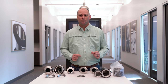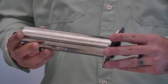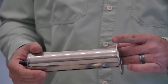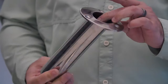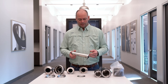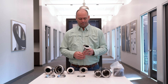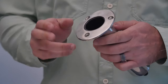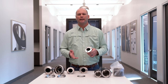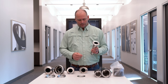First off, our entry-level rod holder is what we have right here. This is our basic Coastal Series rod holder. This is pretty much what you see on most of the boats out in the market or at the dock. It's the simple three-screw installation — these things are everywhere. It's got a nice black liner. We don't do the white, because the white ends up getting all nasty and mildewy. So that's our entry-level.